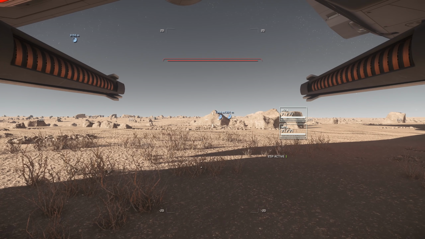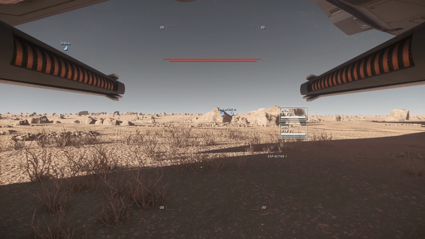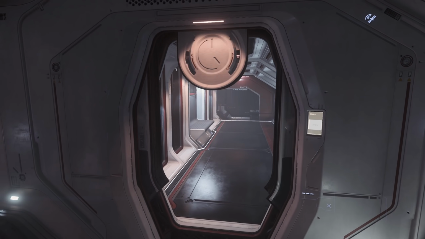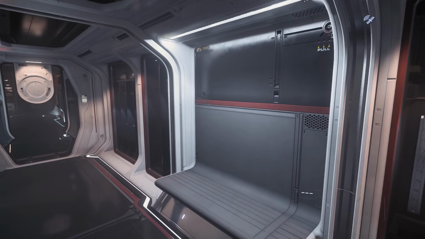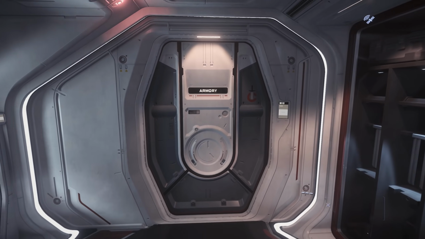So even without the bombs, this is quite a formidable gunship. And it has quite a bit of shielding too. Even though it gives up a lot of that cargo space, you still have quite a well-equipped armory here. You could fill this up with a good amount of equipment.